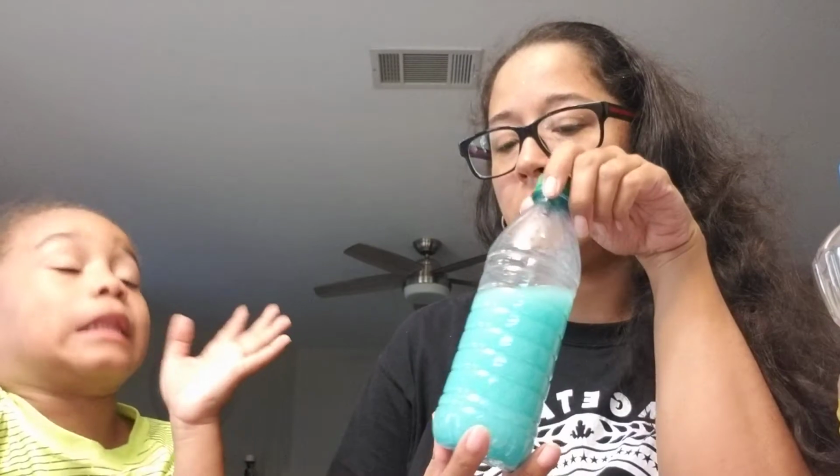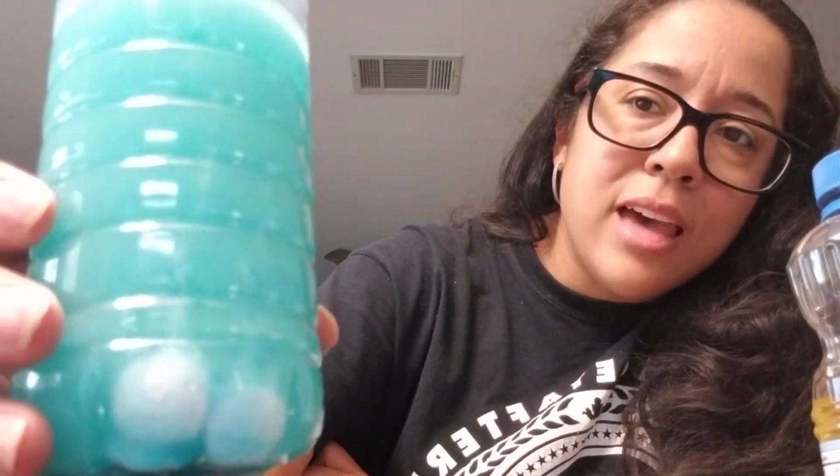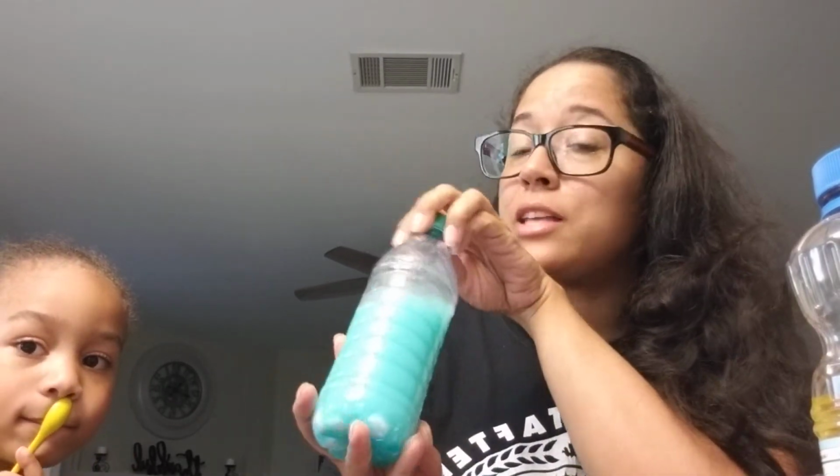It's going to take a very long time for these things to completely dissolve, because the idea of this is to give you the effects of a lava lamp. It's going to take a very long time for all of these tablets to dissolve. So your homemade lava lamp is going to last for a pretty good time. It's going to be like 24 hours, or even more.